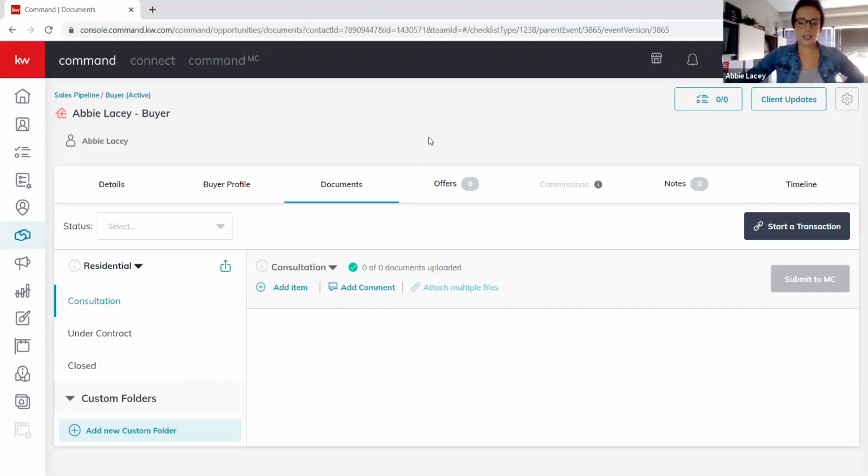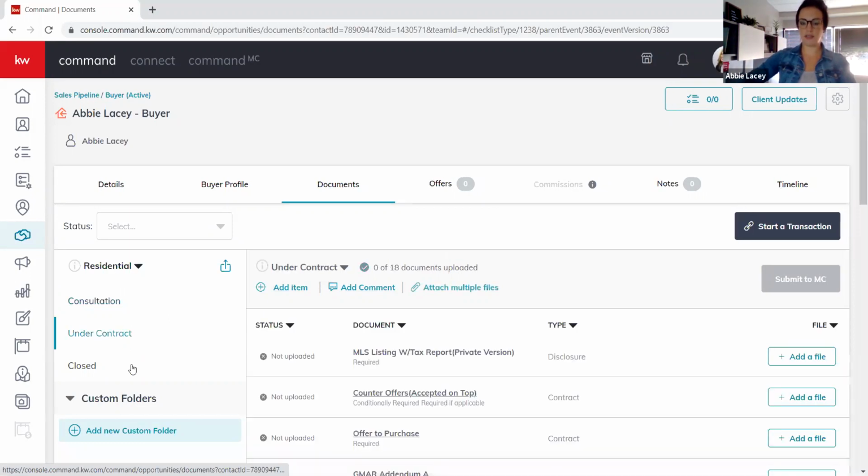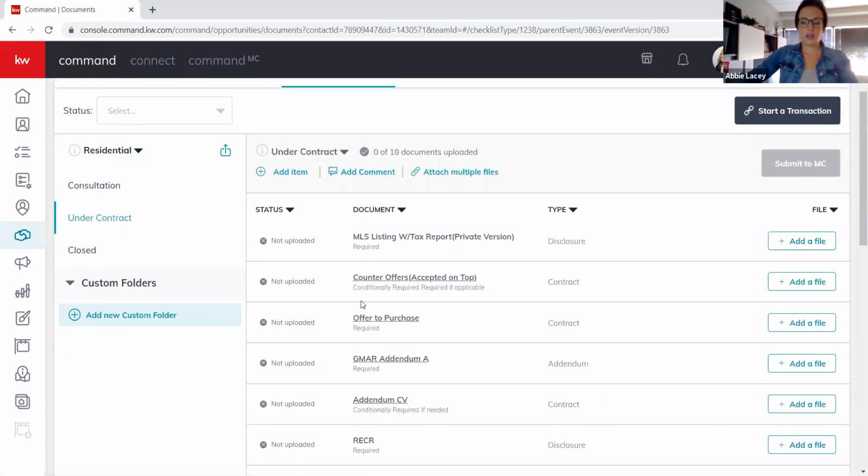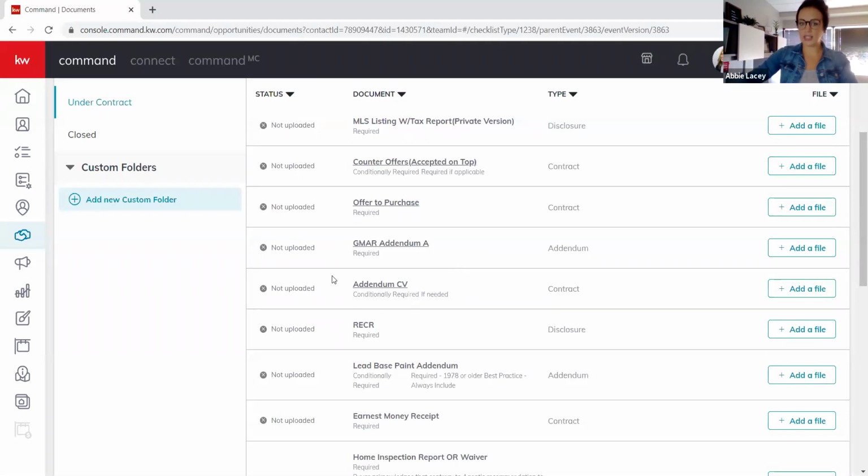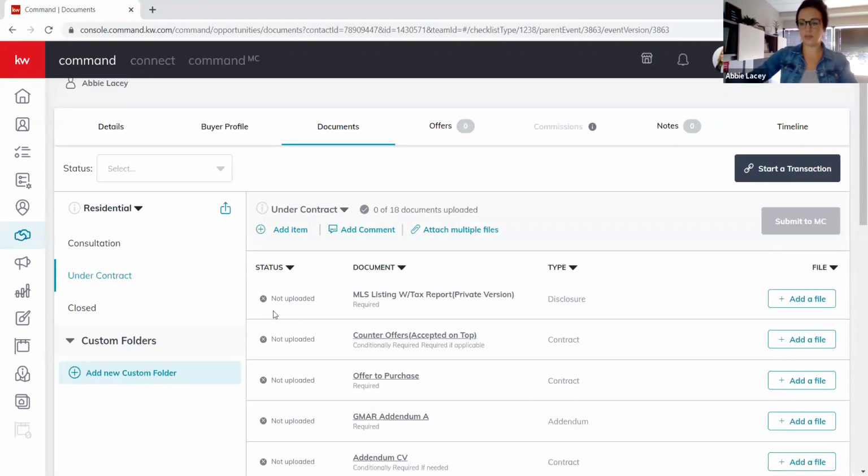Then in the documents part, this is just a quick compliance update. This is a buyer opportunity, so I don't have a listing folder. I only have the under contract offer folder. I still need to upload all my contracts and submit them and have them approved. If it says open right here, that means it has not been submitted. Even if you fill out commissions and that's been approved, we still need there to be a green box that says approved next to this folder. And you'll know if it's submitted because it'll say submitted next to it.